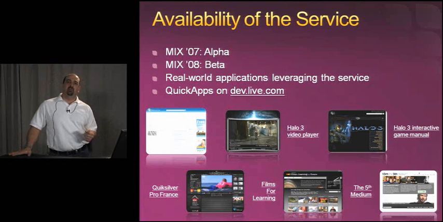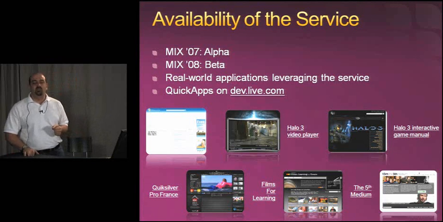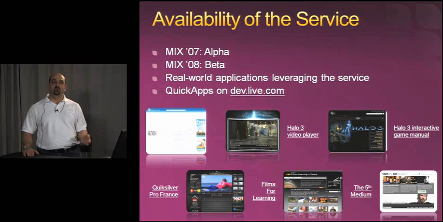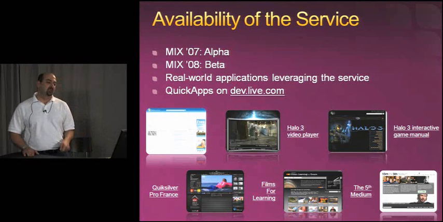Finally, two things that I want to call out which were created in the UK. One is the Films for Learning application, and the other is the Fifth Medium. Both those applications use Silverlight streaming for storing content, videos, and photos, and again, use Silverlight for creating the web client application that is consumable by the end users. So again, you can see here that you have a wealth of applications around the world relying on this service that leverage the capacity it has to deal with heavy content and provide streaming around the world with low latency.